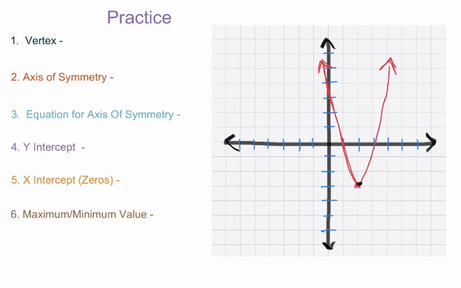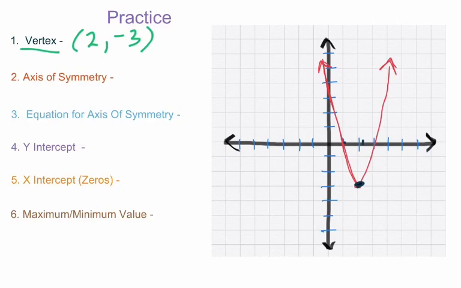Well, let's go with the vertex first. So vertex, we need that already kind of marked out for us, which is nice. It's right over here on the vertex. Where does that occur at? Well, basically at 1, 2x, -3y, we have the vertex. So I'll put 2, -3 is our vertex. All right, cool.